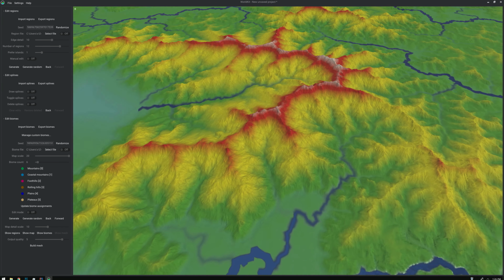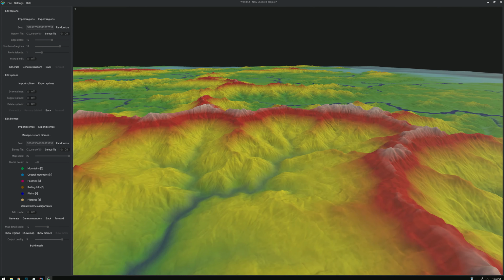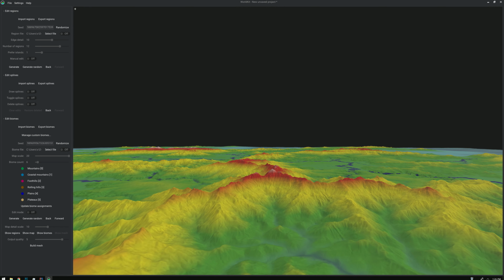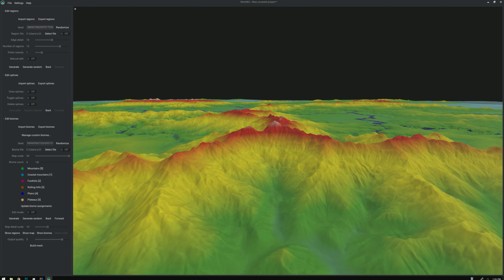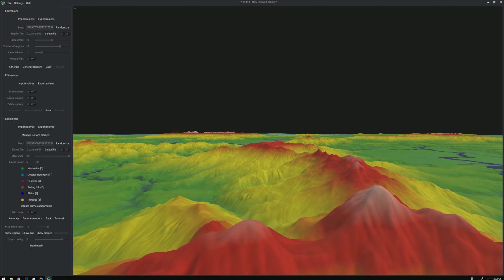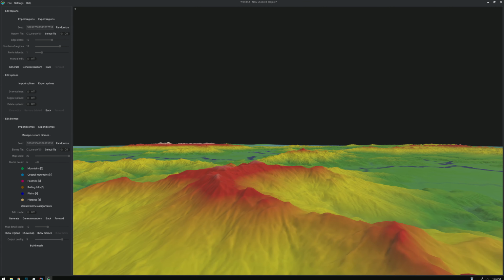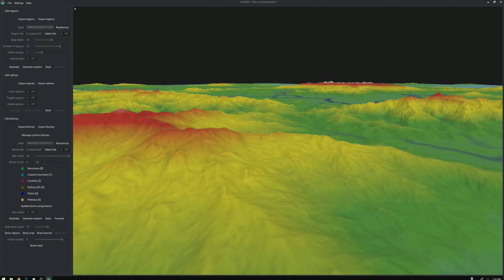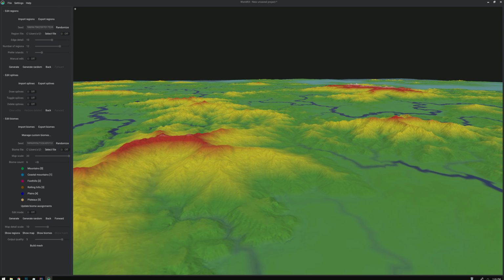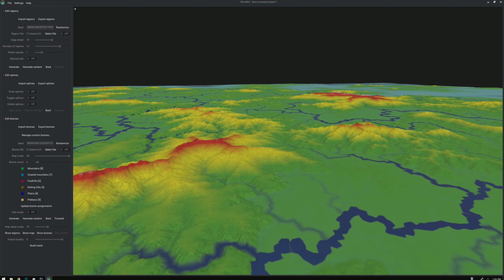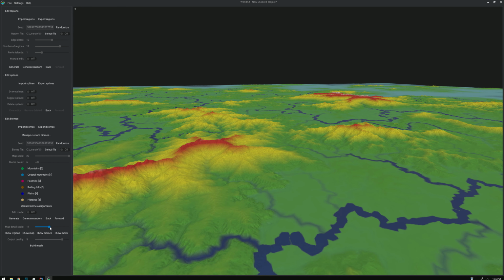One thing I should take a moment to mention here is that the viewport controls have been completely reworked in WorldKit. So you can speed up or slow down the camera, and it's now on a fixed up axis system. So it behaves much more like the editor in Unreal, and you can increase and decrease the speed of the camera using the mouse wheel.